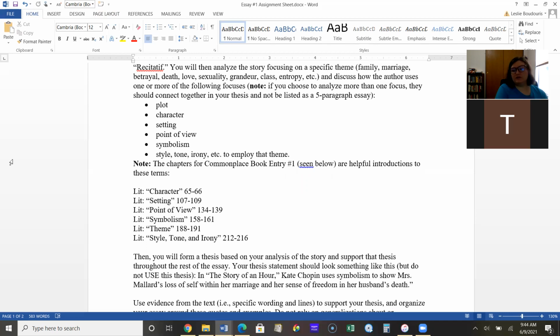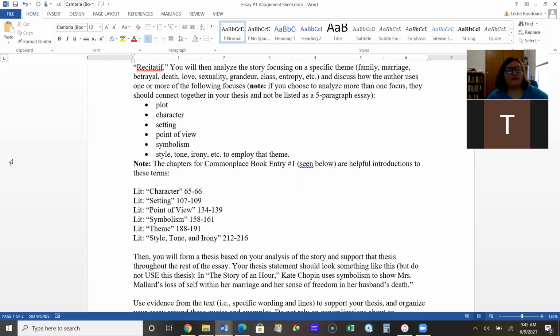If you want your thesis to analyze something about the character from a short story, the entire essay should be about character and should support that thesis. Okay, so it all should be relevant. So when you're trying to write the rest of the paper, ask yourself, how is this information relevant to my thesis?